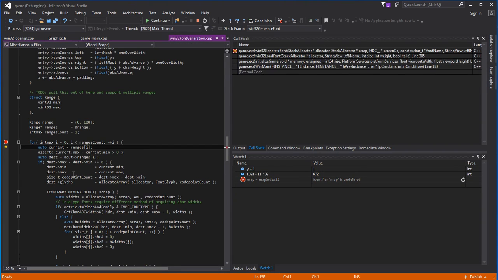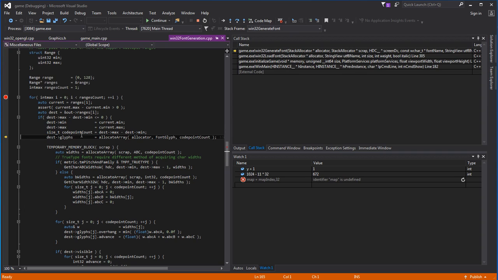Alright. So dest is now correctly initialized to 0. Glyphs is null at the moment. We are overwriting the ranges. So we are trying to load 128 glyphs.